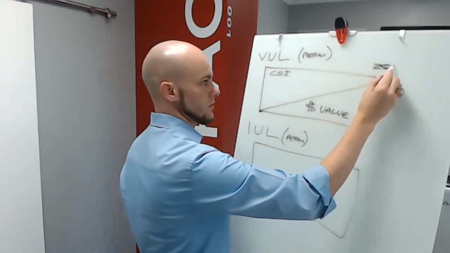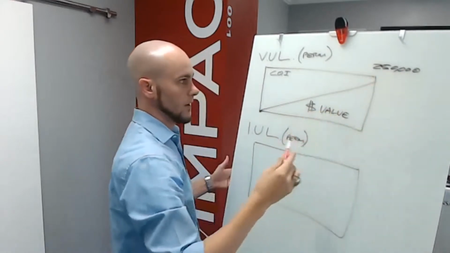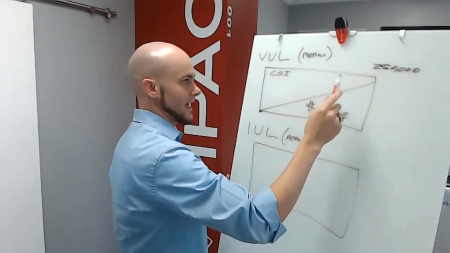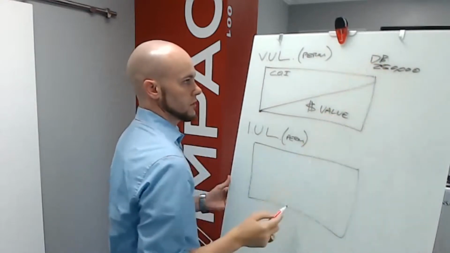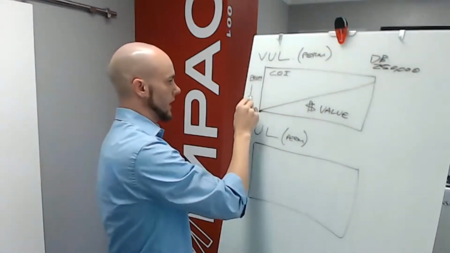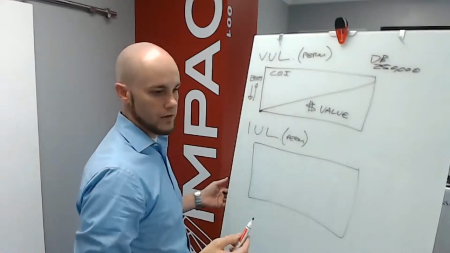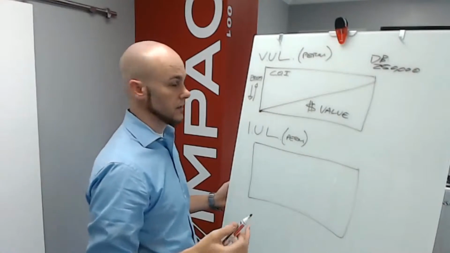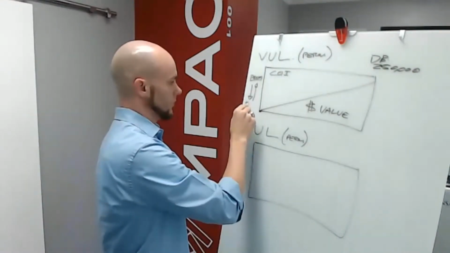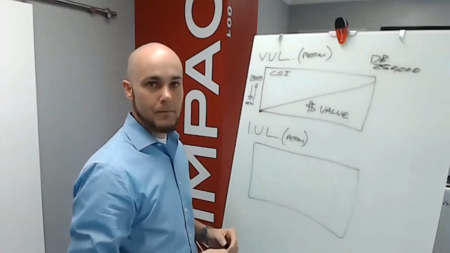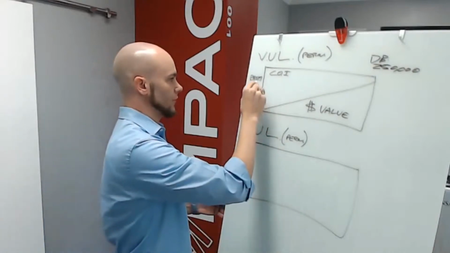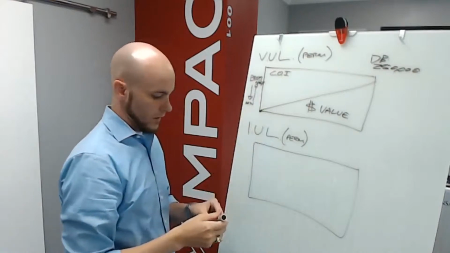So a variable universal life plan has the same features of a traditional universal life, where if our death benefit is, say, $250,000, and we've got about a 35-year-old, 40-year-old male, let's say, the death benefit is $250,000, and then the premium, what goes into the plan, is going to be flexible, because this is a feature of universal life plans. Unlike a term policy, it doesn't have to be the exact same amount every single month. It's a flexible premium where they give you a minimum premium, or a lot of the time this is called a no-lapse premium, meaning as long as you pay that, the policy is not going to lapse for a certain amount of time.